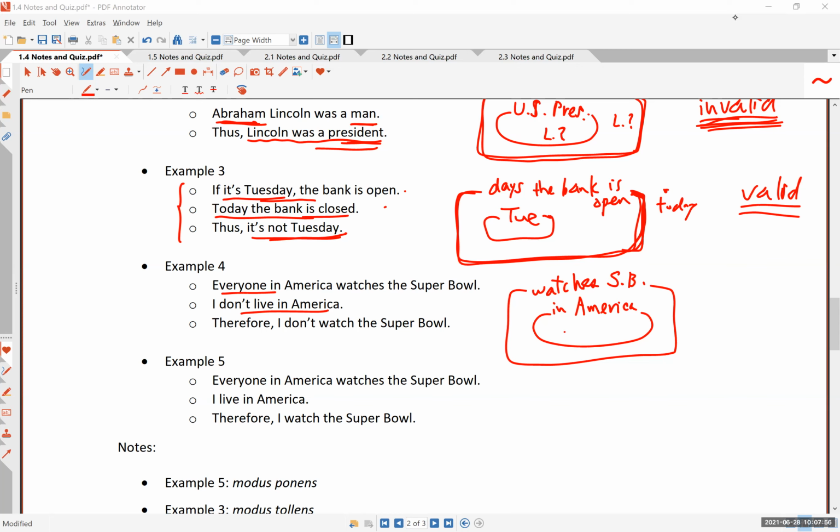Well, let's take a look. I don't live in America, so you are outside of the inner circle, right? And something is wrong with my PC. I will be right back.